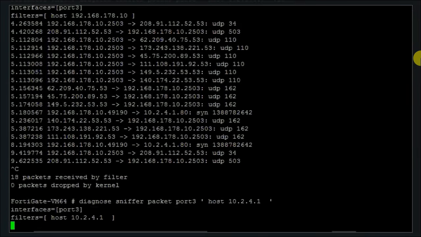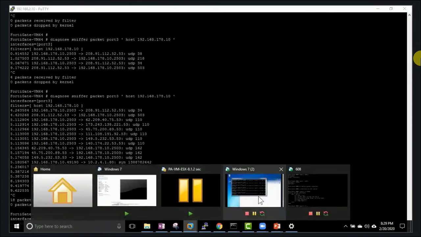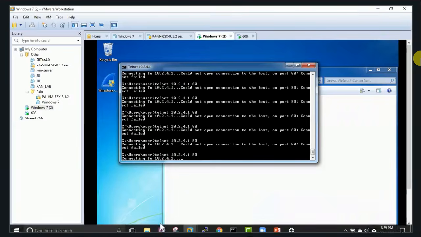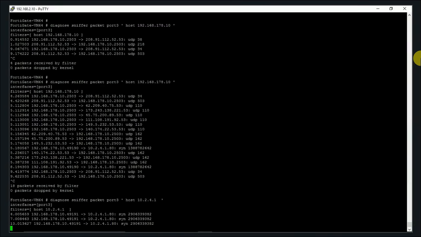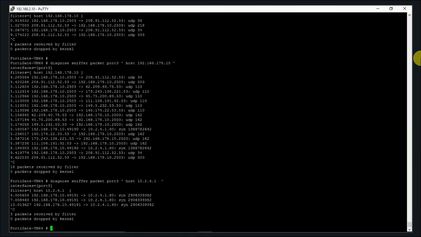Okay, now let's try to initiate the traffic again. See, you can see the packets. Now we are getting the traffic that we should get. Okay, that's fine. Now I think you are more confident. You can now understand where you have to apply the SYN, and what will happen.